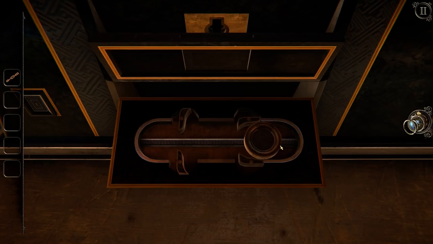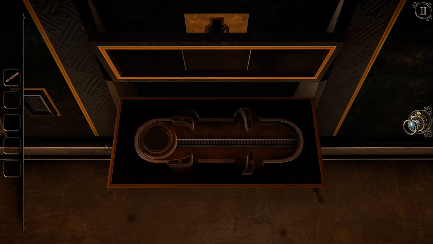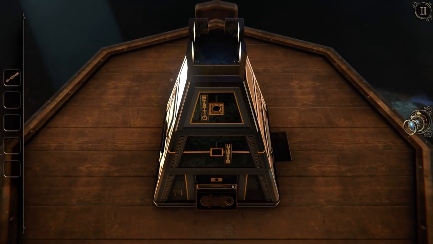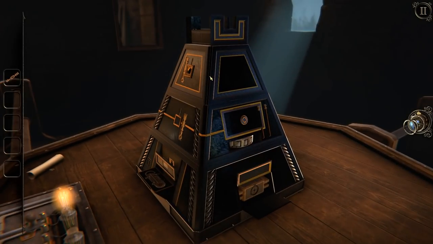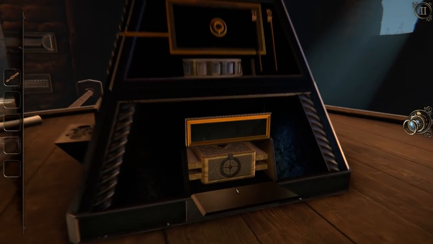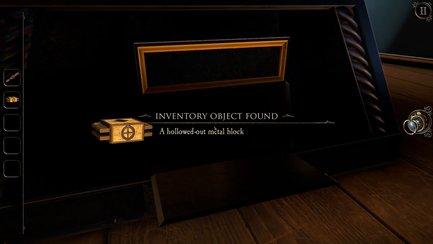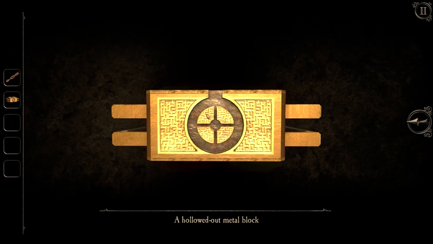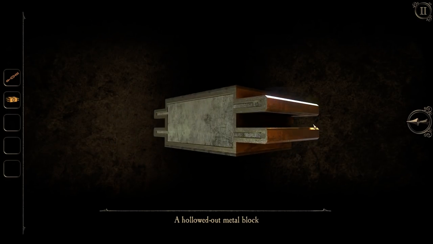Do we need to knock them both down 90 degrees? No, that doesn't make sense. When it locks into position, it makes a noise, but aside from that... oh, wait! This wasn't open before. What is that? A hollowed out metal block. Yeah, alright, if you say so.